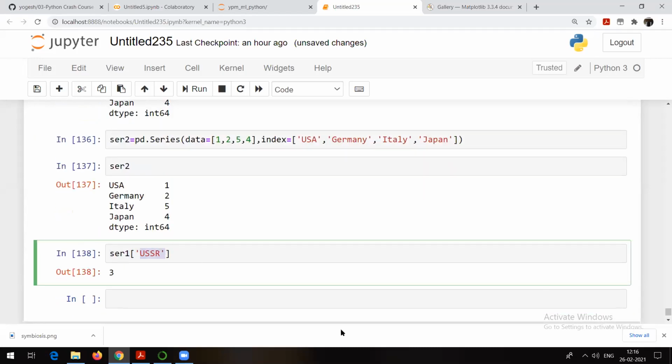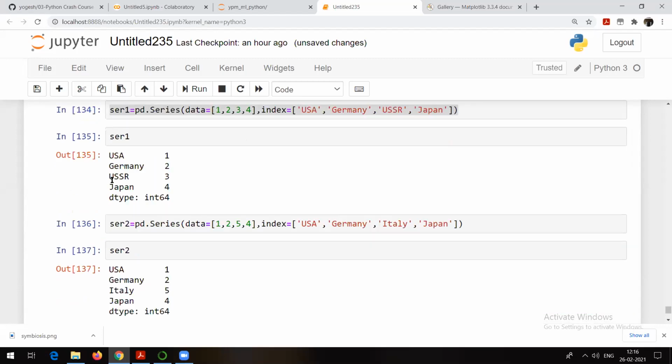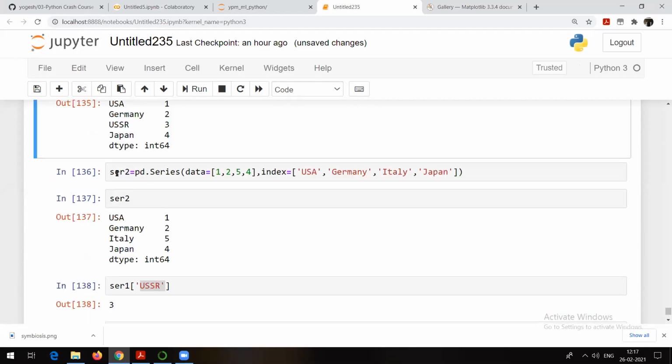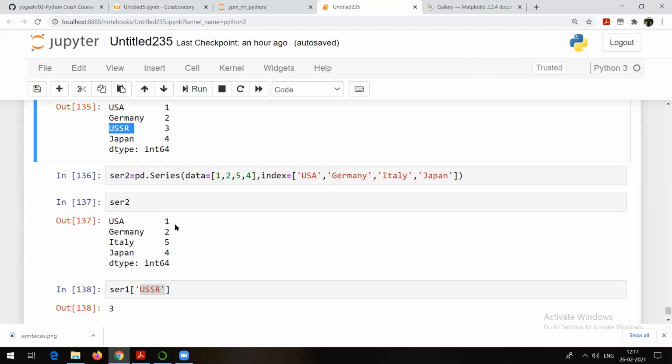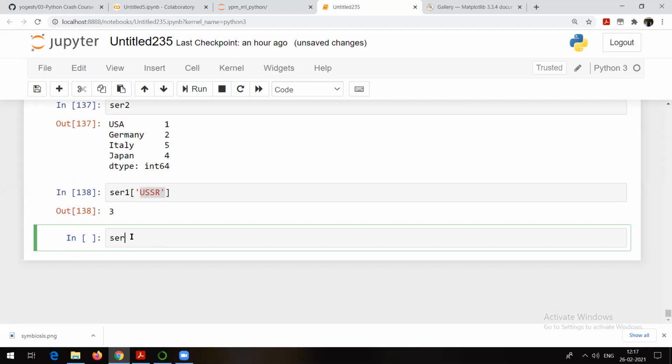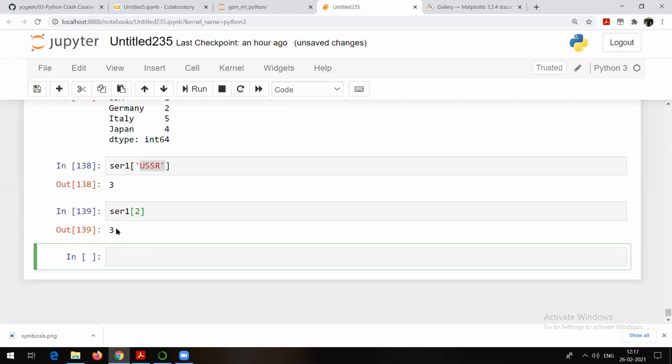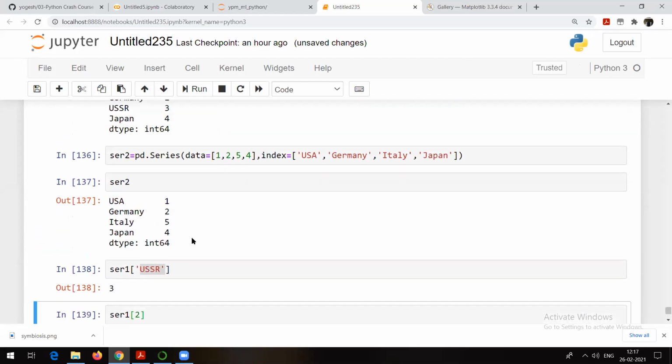This is one way you can access the elements in case of Series. Series1 of USSR has given me 3 because 3 is the data and USSR is the index. Another way: this is at index 0, this at index 1, and this at index 2. So I could have done series1 of 2 as well, and I would get the same value. Why is it happening?